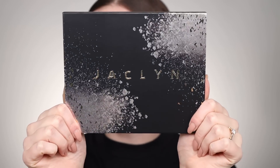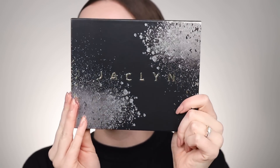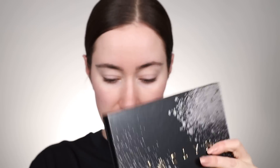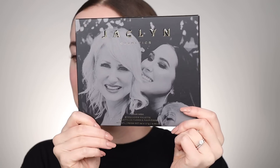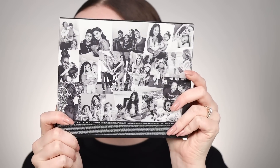I wanted to show you something really cute. This is the Luxe Legacy eyeshadow palette — here's the typical packaging. It's going to be available through Ulta and Morphe, and then exclusively on jaclyncosmetics.com there's a different packaging called the Dear Mom packaging. It's the same exact palette, just different packaging that is perfect for Mother's Day. I think this packaging is so beautiful and cute to give as a gift, so you have two options as far as packaging goes.